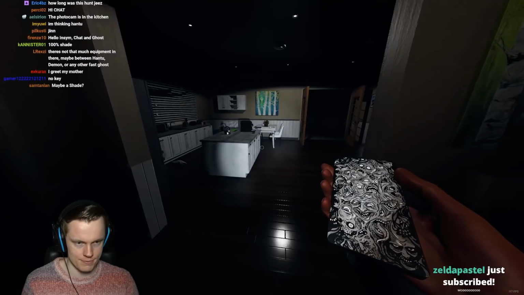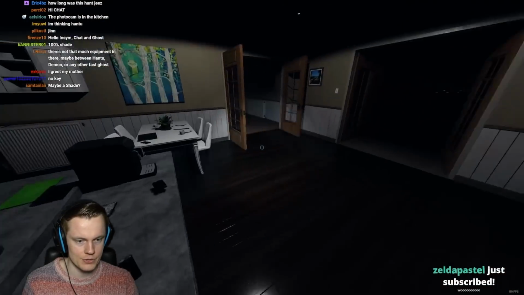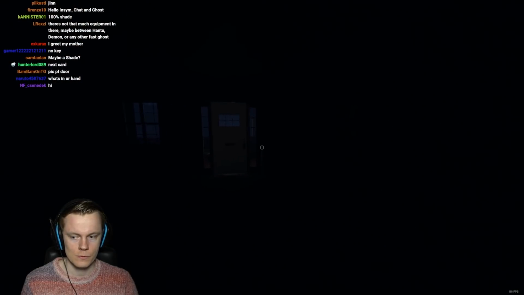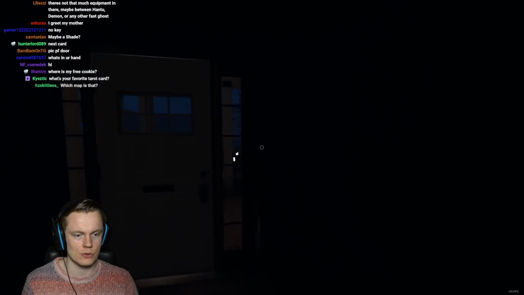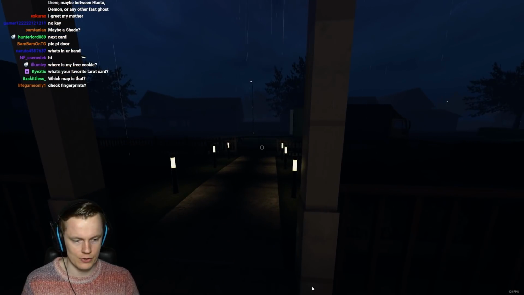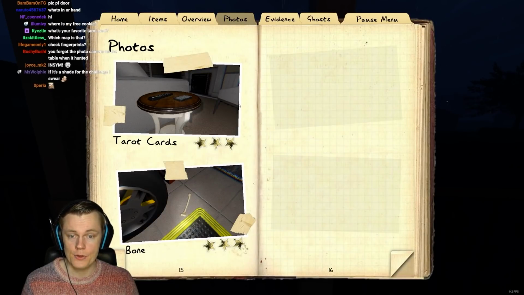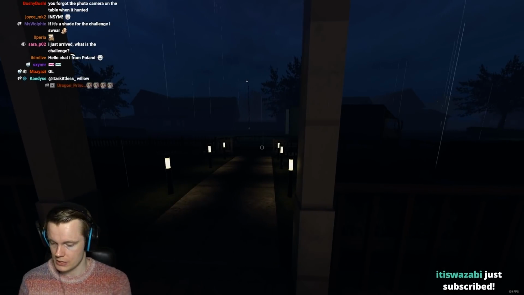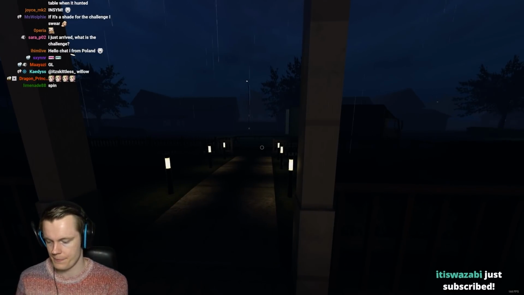Let's roll the items that we have. We have a few items. Let's leave all this here and get out of here. We can take a picture of a door, but I just want to see what items we get first. Let me try first. What did we get? We got tarot cards and bone and no objectives. So we got 2 items. Let's do it. Exclamation mark, roll item.